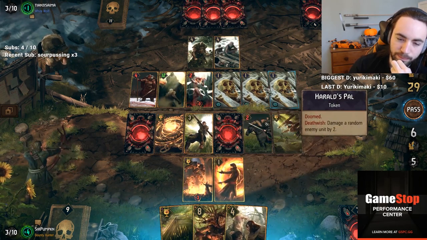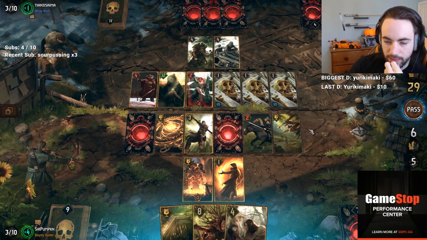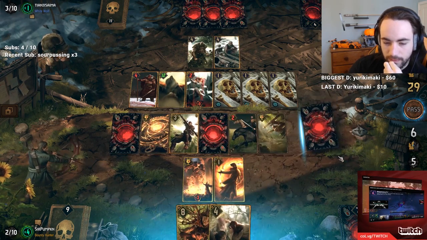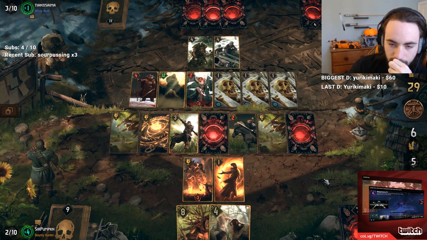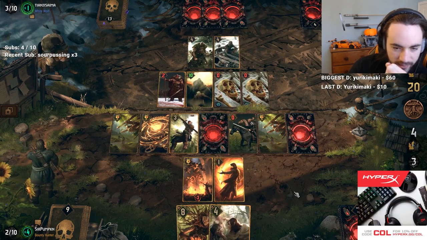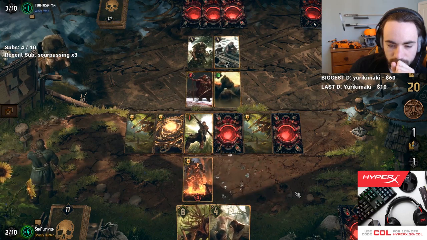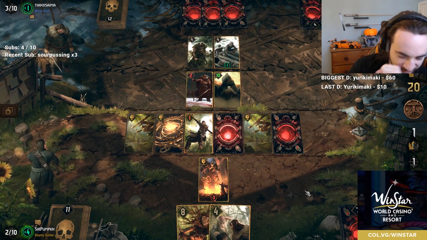Alright, these little shitters are gonna kill my cards, so I need to actually row stack on this row, I think. They're gonna pop my units. 6 damage, yeah. Okay. It's fine.